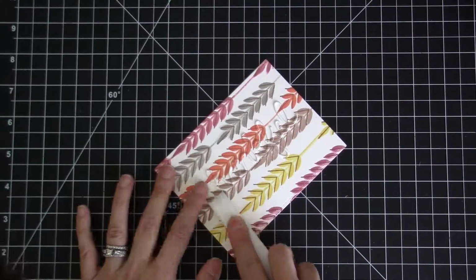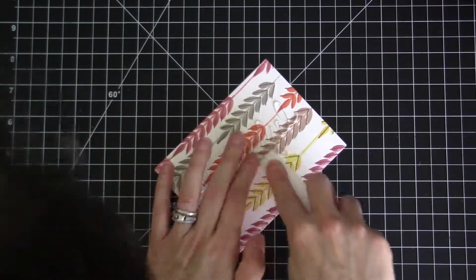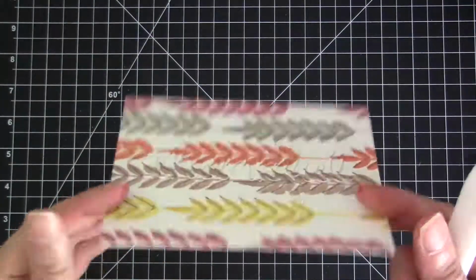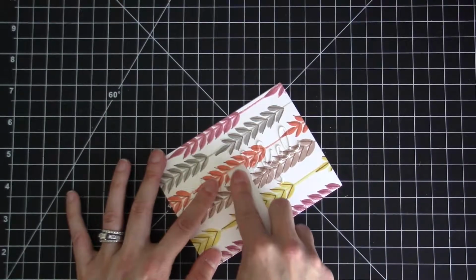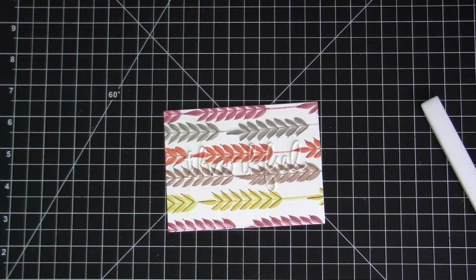So it still matches up, and see here, you can't really see it very well, but when I tilt it a little bit in the light, you do see that Thankful raised up from the panel just slightly, and I really love this effect. It's subtle, but it still stands out, and it's just different.